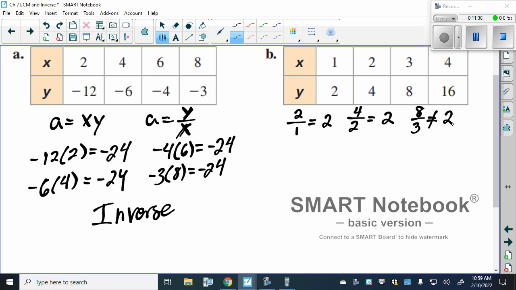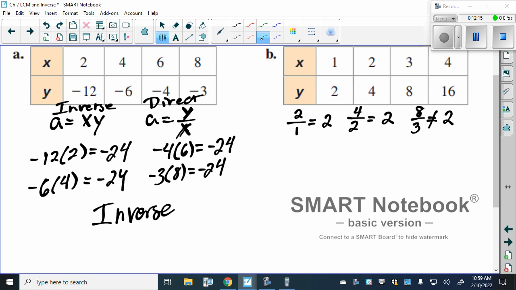Well, for inverse, we use this, because by definition, if we get the variable by itself, we're trying to get a by itself. And the direct version, direct variation, is our y divided by x. Because for direct variation's equation, y equals a times x. If we get the a by itself, we get a is equal to y over x. Well, this here tells me the direct variation doesn't work because we need the value of a to be the same for every pair of numbers.